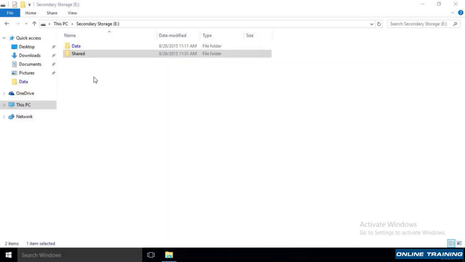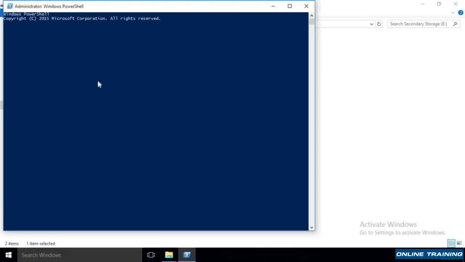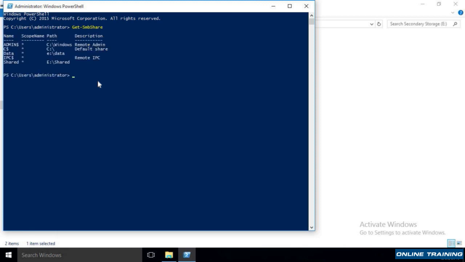And then like I said, you've got Windows PowerShell. Get-SmbShare will list out the shared folders. New-SmbShare would actually create shared folders. New-SmbShare, the name of the shared folder, test, the path to the shared folder, C:\test, something like that.